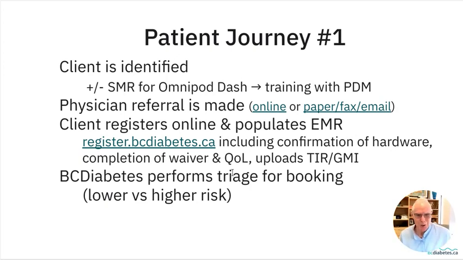We didn't talk about that much yet at all. They can upload their time in range and GMI for research purposes. They can confirm that they have the right hardware, and they can complete the quality of life questionnaires that are done before and after. BC Diabetes staff does a triage based on a query of all the data that comes into our EMR, and we break the patients into lower and higher risk.